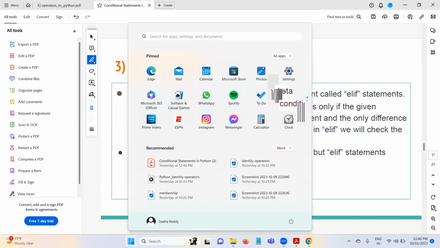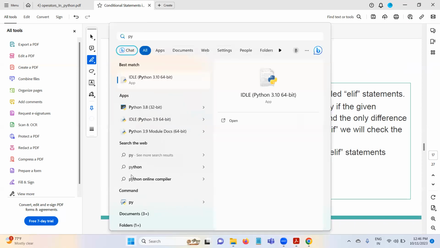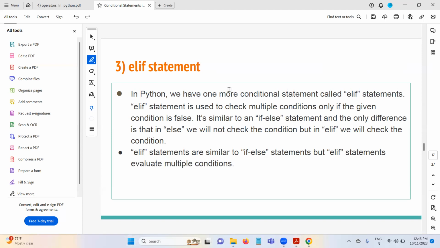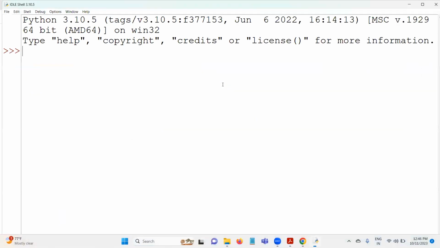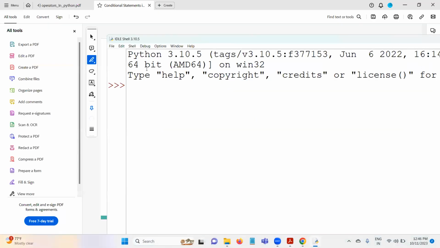Let me open the Python editor, Python IDLE. Yesterday we have seen some examples, right? On if, elif and all. So let's say the syntax is something similar, looking like this, guys. I am writing this string just to write the syntax. Okay, syntax. Let me show you how the syntax looks like.